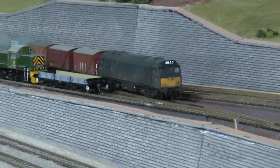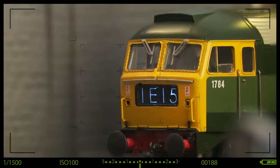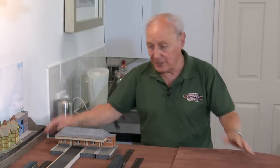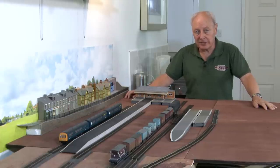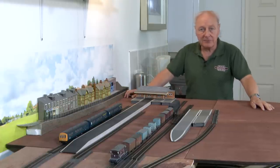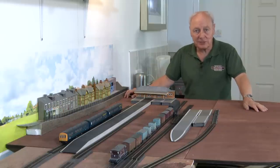Freight trains running on the branch line? Surely not. Hi, welcome back to Chadwick Model Railway. I'm Charlie and this is part two of the branch line station build. If you haven't seen part one, it's video number 194 and hopefully there should be a link up here to bring you up to date. Now in the last video I did mention that I was open to suggestions for modifying the track plan before I start nailing track down on the boards, and boy did I get some suggestions.